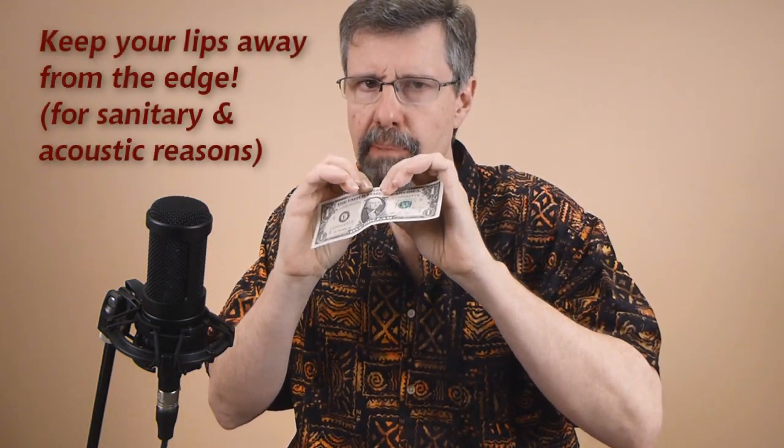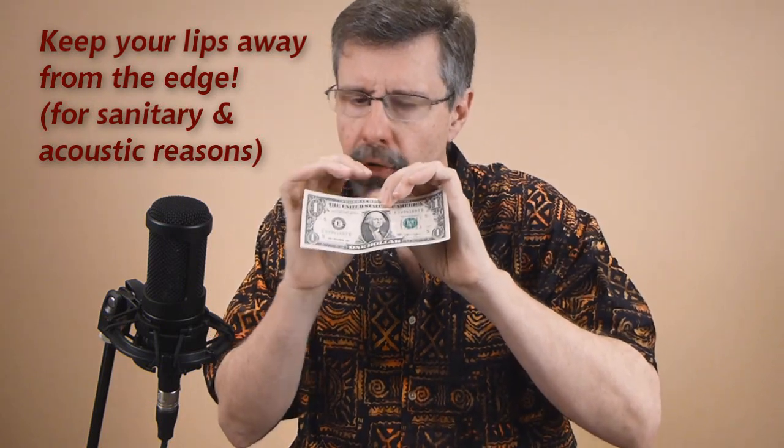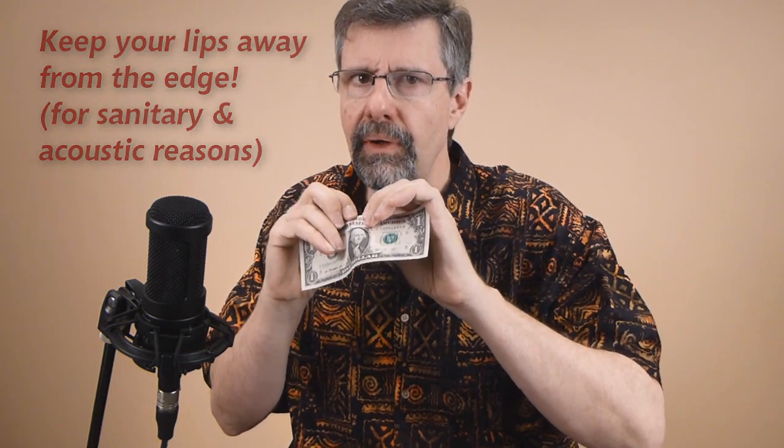To answer the first question, I'd like you to go get a dollar bill. Pause the video if you need to, and go get a dollar bill. Now hold the edge of the dollar bill between your first two fingers on each side, about half an inch apart, and bring it up to your lips. But don't touch your lips to the edge. You're leaving a small space. You're going to blow. You're going to make a small hole with your lips, and blow across the edge of the dollar bill. The goal is to make a soft, high-pitched whistling sound. Give it a try.